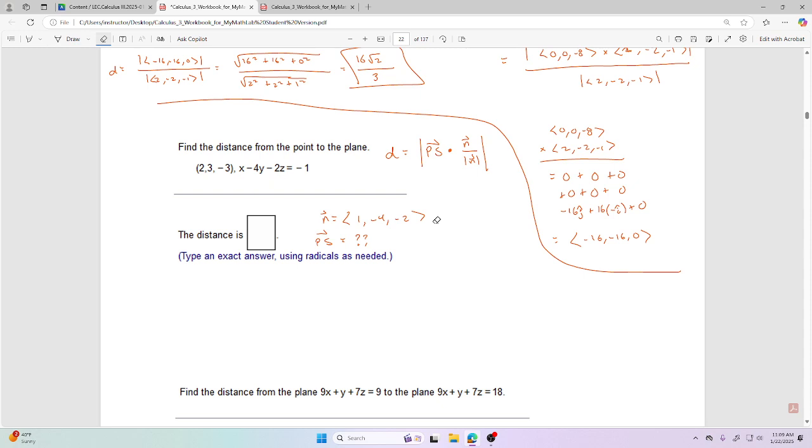There you go. What if I had -1, 0, and 0? Wouldn't that give me -1 equals -1? So that's a true point on that plane. I don't know where the heck that is, but we got something. See how I'm kind of doing the cheater method a little bit? So that's not my entire PS vector, whatever they call it, but it's getting closer.